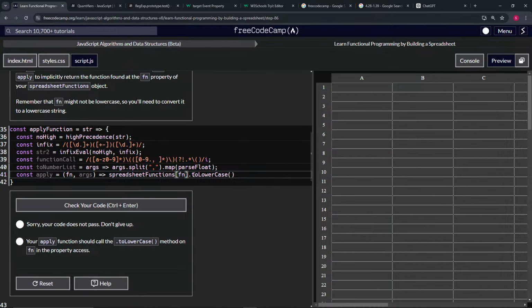I hate this. I hate this so much. This is trash. This is absolute trash. How are you supposed to learn this with this garbage? Look at this. How are we supposed to understand what's going on right now? spreadsheetFunctions at fin dot toLowerCase.